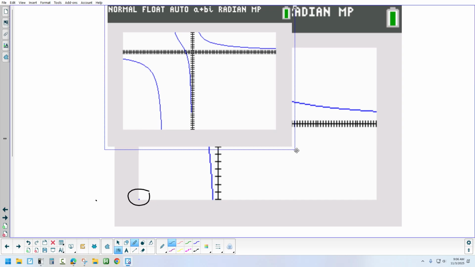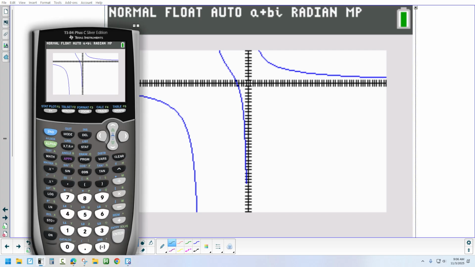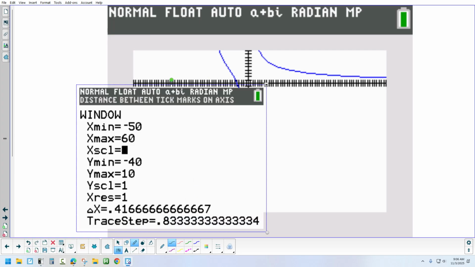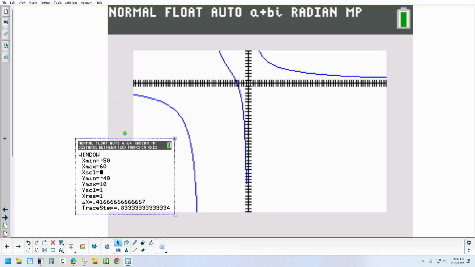Okay, that's a good window. All right, so we can see all 3 pieces. Not the only window. There are other windows you could use, but that one works pretty well. Any questions on how I use those numbers to get that window?